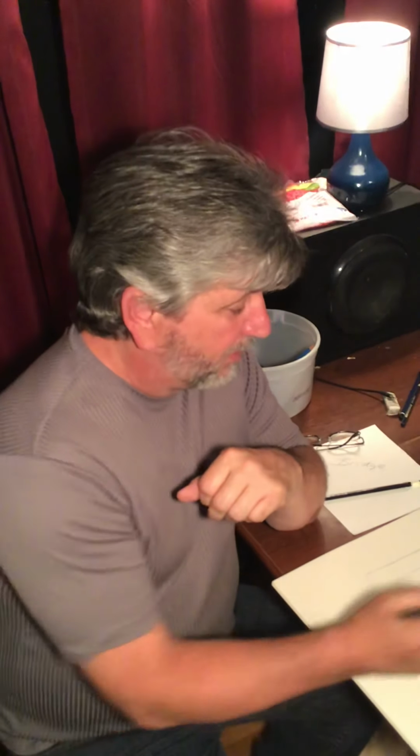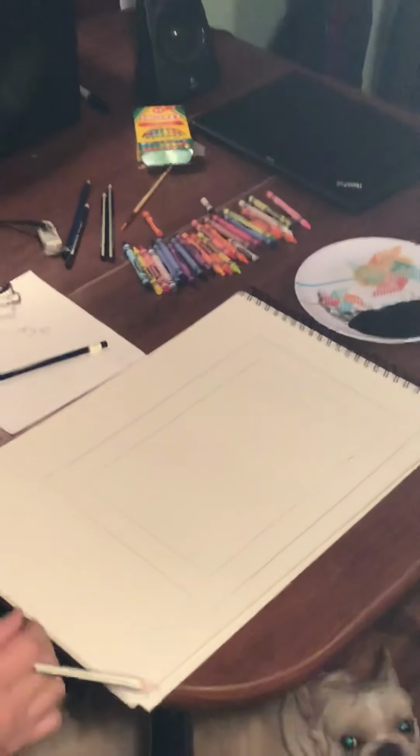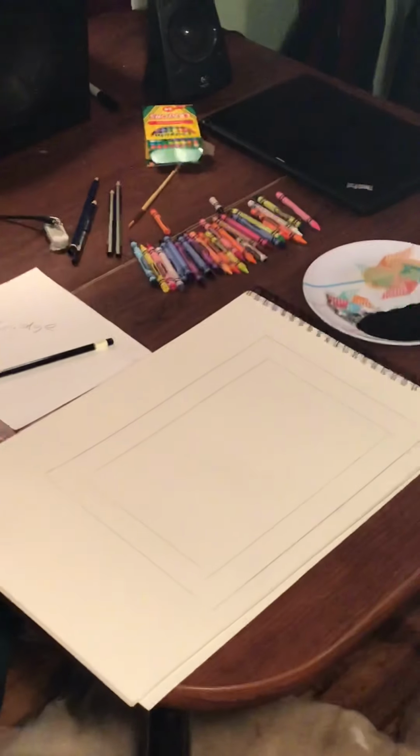Okay, this is for 5th and 6th grade. This week's assignment, we're going to do an exercise in color. So I'm going to take you through it here on the paper. I'm going to sit down this time to do it. So give me just a second here, we'll get started.